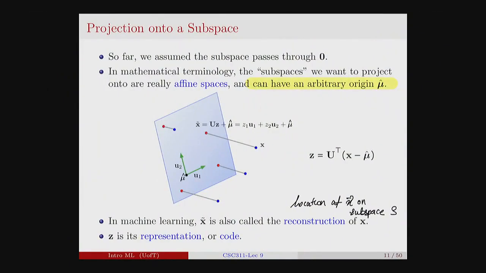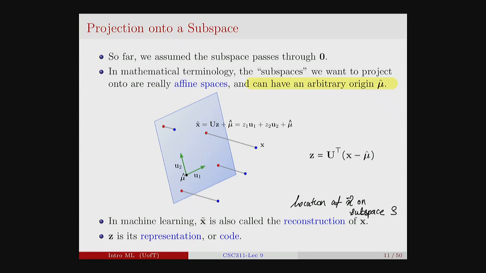Okay. So far, one of the assumptions that we made when we talked about this was that the line or the space passed through the origin. So in general, you can avoid this situation of passing through the origin by working with what are called affine spaces. So affine spaces are basically linear spaces in d dimensions or k dimensions that move around. And you can move the space up and down by adding any arbitrary vector.